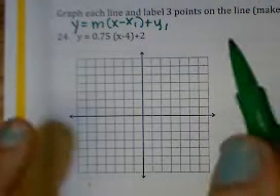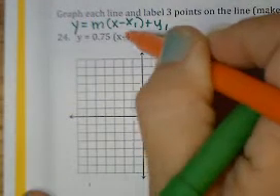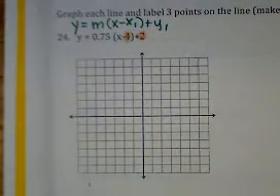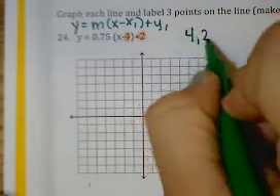Number one, we already know one of the points. Automatically, I'm going to look for my x1 and my y1. I've got this 4 and the 2. So I know that there is a point on the graph, 4, 2.